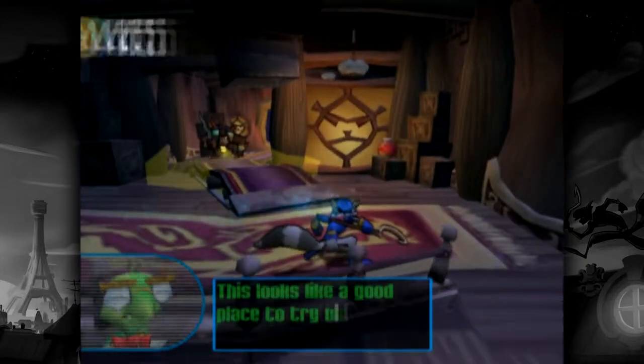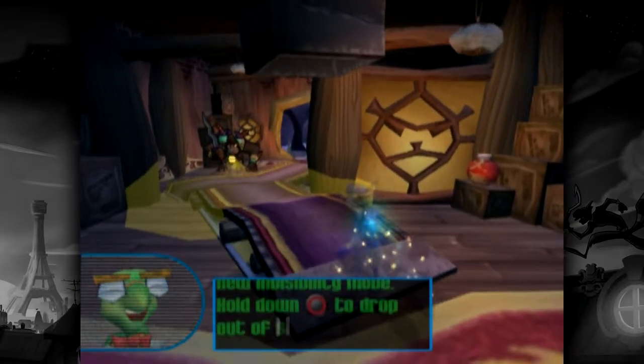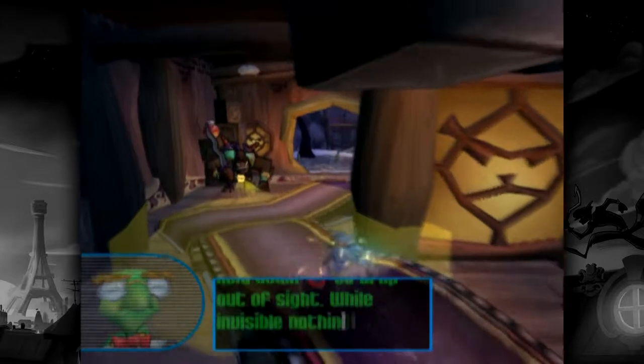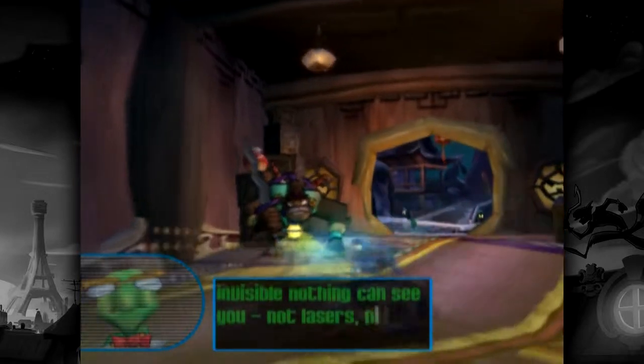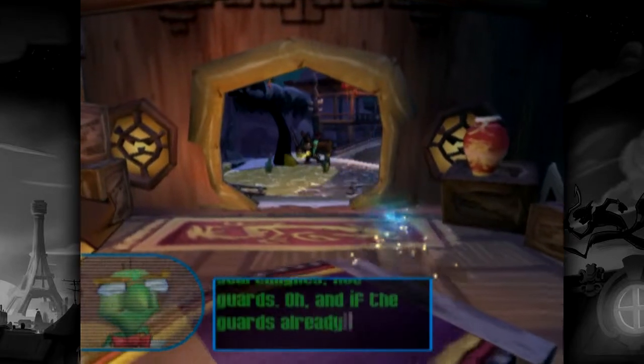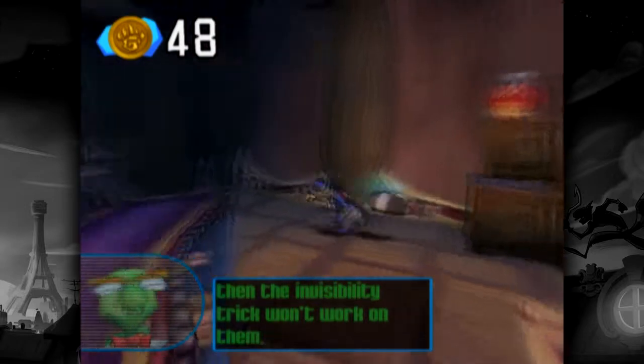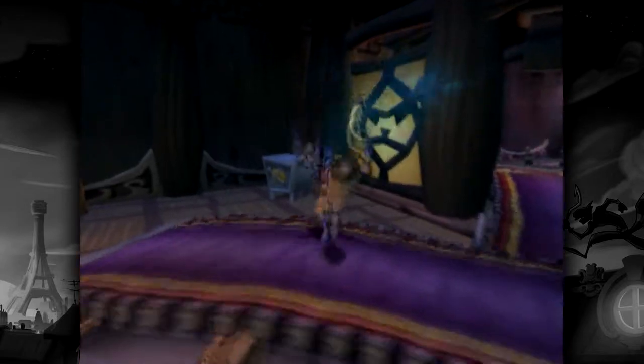Looks like a good place to try out your new invisibility circle button to drop out of sight. While invisible, nothing can see you. Not lasers, not searchlights, not guards. Oh, and if the guards already see you, then the invisibility trick won't work on them.